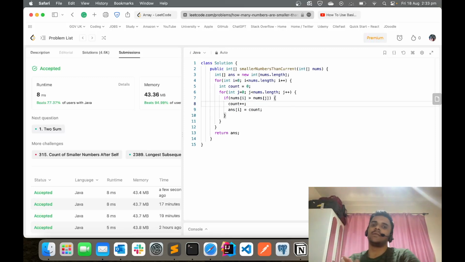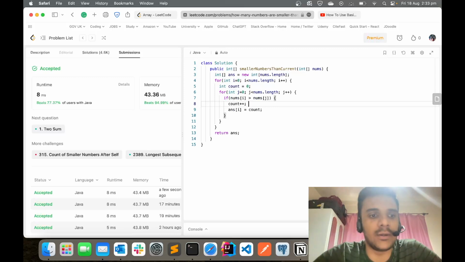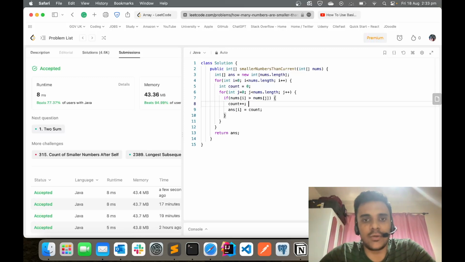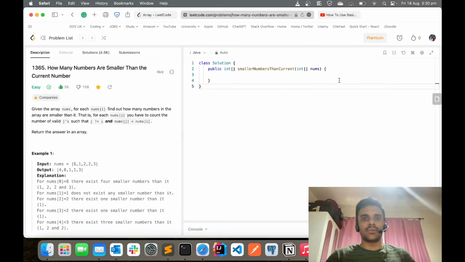If you observe, the time complexity of this solution is pathetic. It is big O of n square. So we don't want that, obviously. It is not a time complexity that we should be hoping for from a programmatic solution. So in the next part of the video, we'll be looking at a better solution, which has much better time complexity than this one. We have seen the brute force solution, and we want to improve our approach and reduce the time complexity. So let's start working on that better solution.